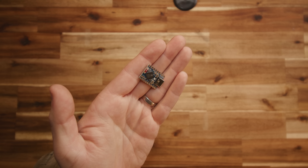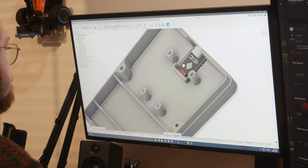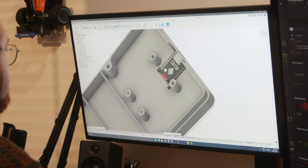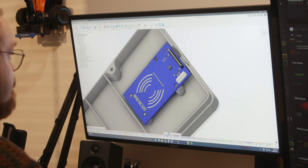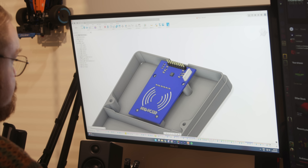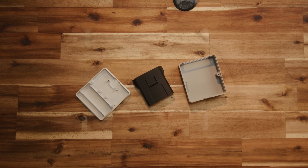With the mechanical design sorted, it was time to add the brains. I went with a tiny ESP32-S3 board — we only need a few pins for this project and it's small enough to tuck neatly into the enclosure. Since it doesn't have mounting holes, I designed a little pocket for it to be stuck down with double-sided tape. The NFC module mounts just above the ESP board using a couple of M3 screws, carefully positioned to align with the NFC tag inside the cartridge. With just six connections to be made, some hookup wire does the job just fine. Once happy with the final design, I ran off a version in my favorite gray vintage electronics color scheme.